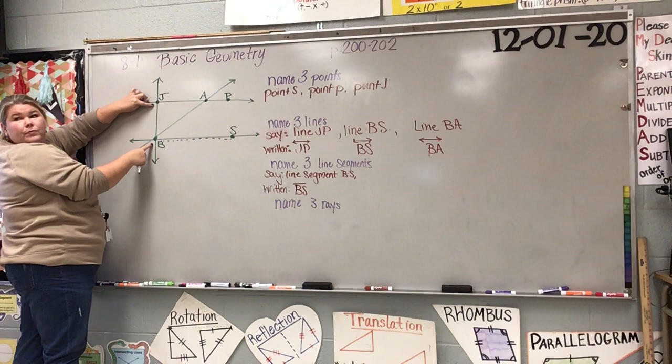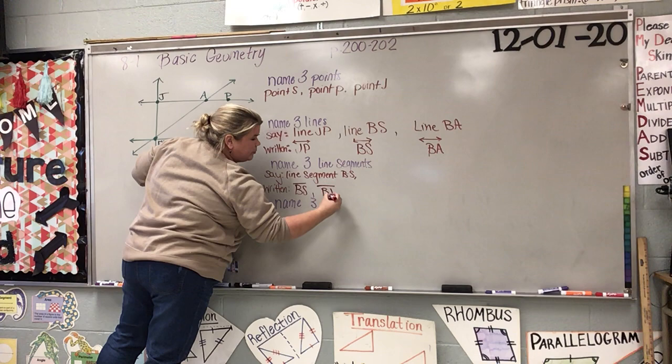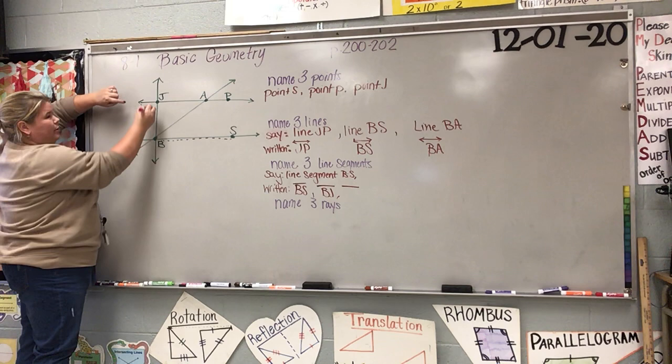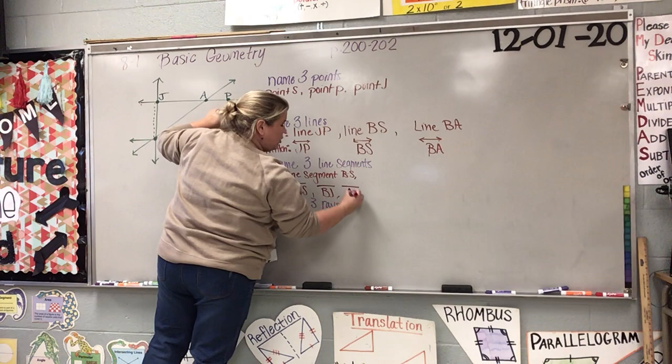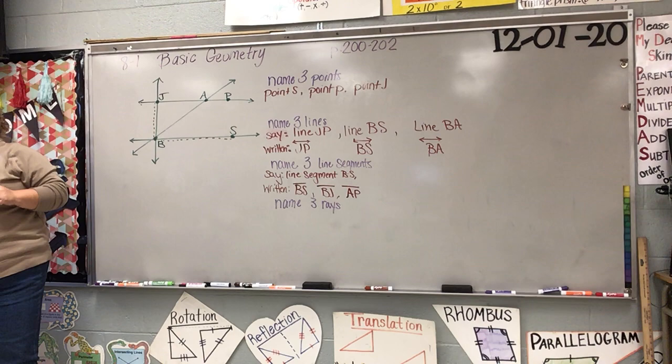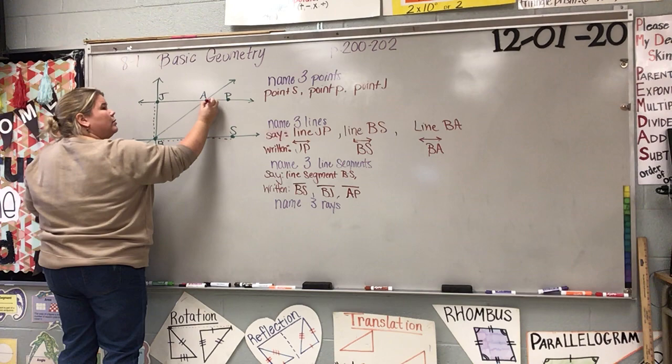So, you could do line BJ. You could do line segment BJ, just from here to here. Just what's inside that. That's all I'm talking about. Or I could do line segment AP, and I have to draw the line above it. Didn't you just say that AP can't be one? It can't be a line. But it can be a line segment, because it's only this part. You would be taking the entire line.